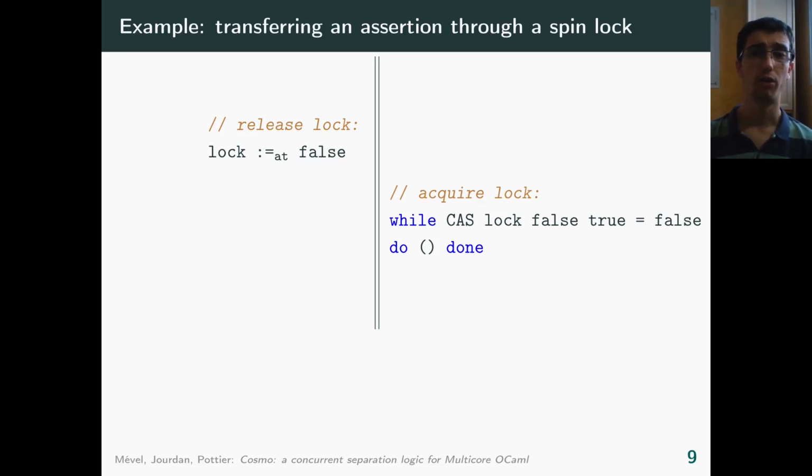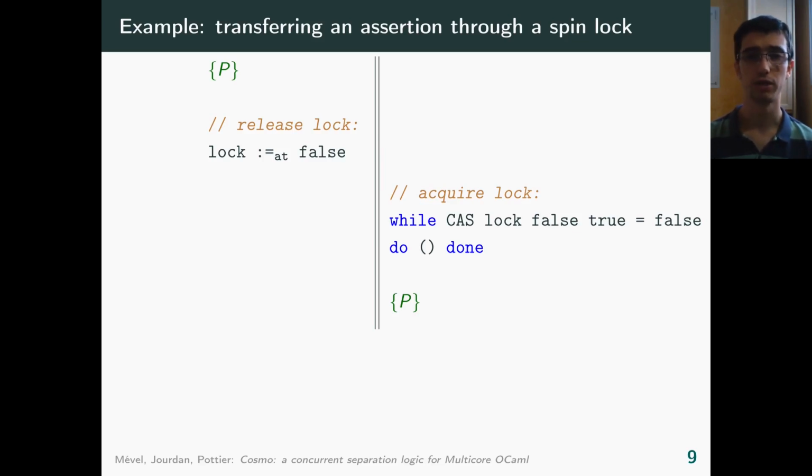Let's say we have several threads that want to access the same resource, such as a single non-atomic location. Then we can use an atomic flag to guard that resource. When the flag is true, the resource is taken, and if you want to acquire it, you need to wait for it to become available. Now, from a logical point of view, the lock can be seen as guarding an assertion P, which may be subjective. For example, it may be a non-atomic points-to assertion, as we have seen just before. The first thread has P before releasing the lock. The second thread will get P after it has acquired the lock. So we want P to be transferred from the first thread to the second one.